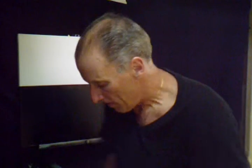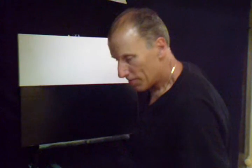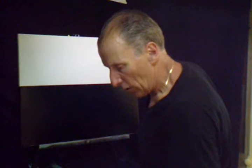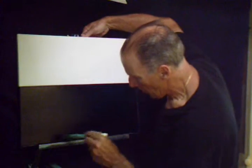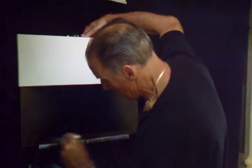Okay, I'm going to clean my brush. I'm using odorless paint thinner. Beat all the excess off. Now I'm going to go into some Van Dyke brown and almost like a yellow. Just come down here. I'm sure you can see that. That'd be the beach. The beachy color all the way along. It's your world.